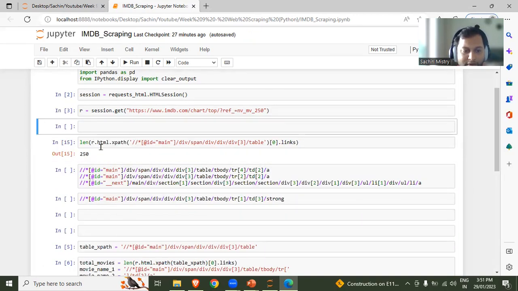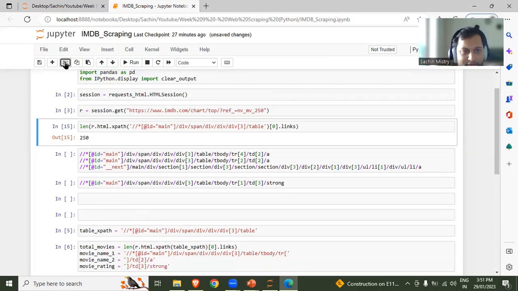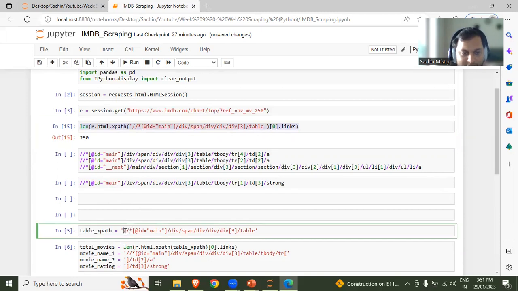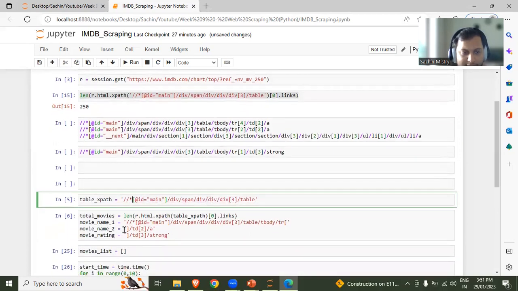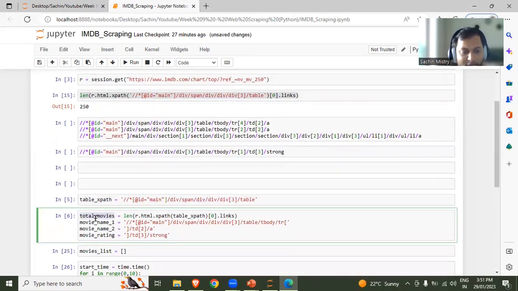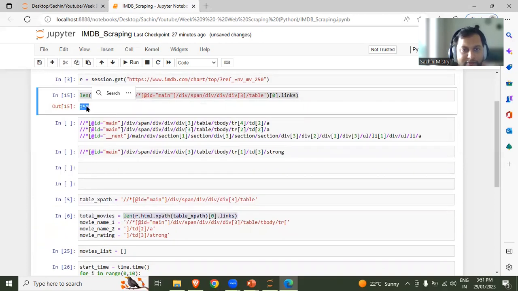Now combining all these three things, I'll be using this complete thing to have my table XPath. So I have added this XPath to a table XPath over here, and I've created a new variable called total movies, which is giving me the number of links, which is over here 250.